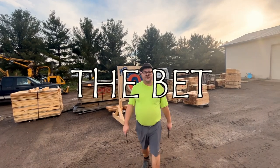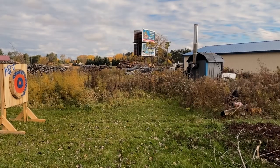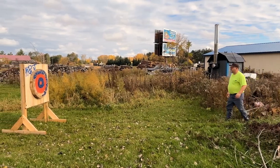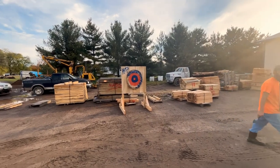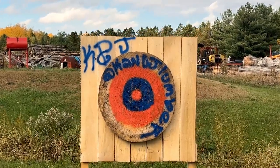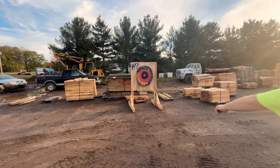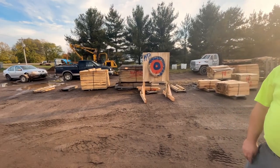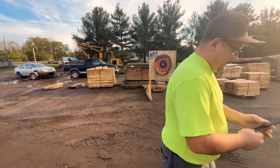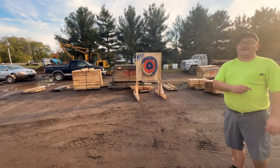I bet you lunch sometime next week you can't get one to stick. Deal. What's gonna happen? Am I gonna have to buy lunch for the whole shop? It's all in the line right here. Don't miss. If you miss, the cannon melt's coming my way. You're not gonna make it, are ya? Kyle, maybe we should have you buy for the whole shop. Can he get one to stick in three throws? Nope. Man, I missed the first one. What if I don't get it at all? Freddy's is gonna taste good. When can you buy me a Freddy's, Kyle? Shoot, now I gotta buy lunch. Double or nothing? No, I want my lunch. He should have taken it. I should have taken it.